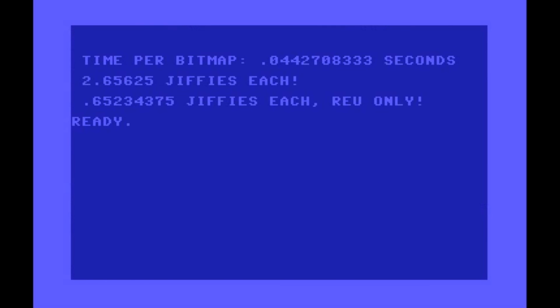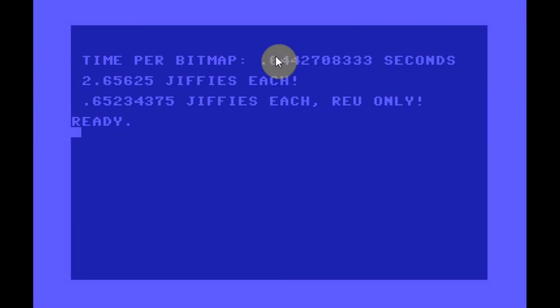I wish I had music for this, but alright, and now the program is performing a calculation. Essentially the same basic routine is being run without actually issuing any REU transfers. We can subtract the time lapse of one from the other to determine how long it takes for only the REU portion to happen. Okay, the stats here show how long it takes to clear a bitmap screen just one time. The first 2 stats include the basic portion of the process, and the last statistic shows how long it takes without the basic overhead.